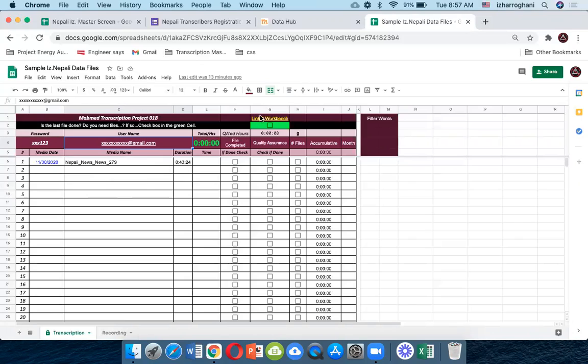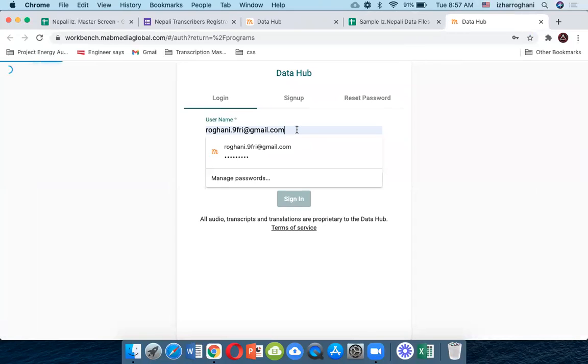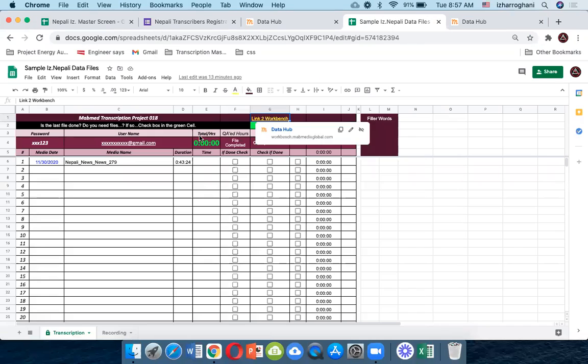Now, what you do, you will click on this cell and then go to the workbench, right? When you go to the workbench, you will be directed to the login page. Here you type your email. Remember, type your email, which will be written over here.